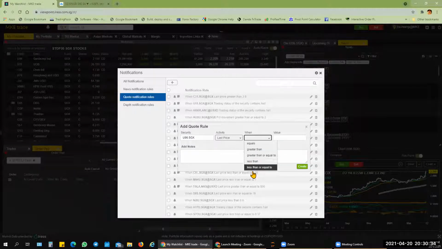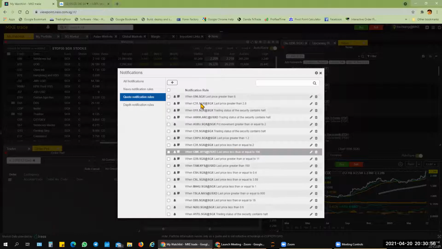So let's say I say greater than, say put at $6,600. All right, and I can type in some notes here. Okay, anything that you want here. And once you're done with this, you can click on the create button to create this new notification rule.